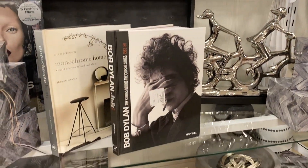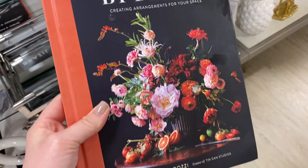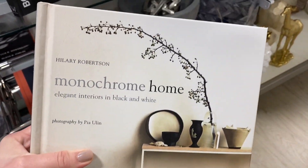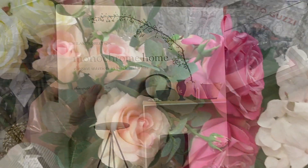My location didn't have a lot of coffee table book options available; however, I have seen several other people really score some great coffee table books at an affordable price at their local HomeGoods. So definitely be sure to check out what your local store has — you really might be able to score some awesome finds.